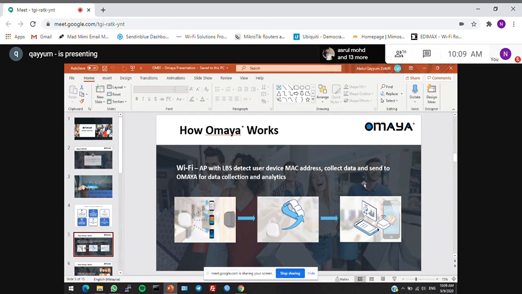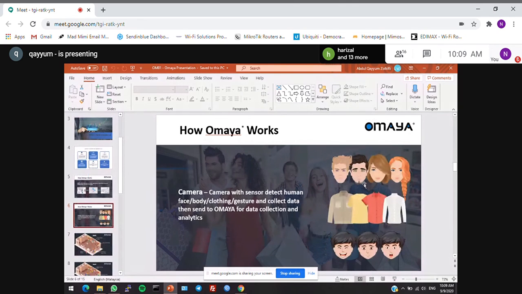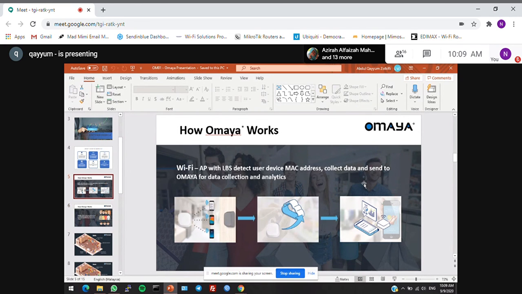So that is Wi-Fi with a sensor. Another way to do that is using a camera. We also do some R&D with cameras. If you are using Wi-Fi, one person could bring more than one Wi-Fi device. Let's say you have two phones, so the data collected is not very accurate, because you are one person but bringing two phones.